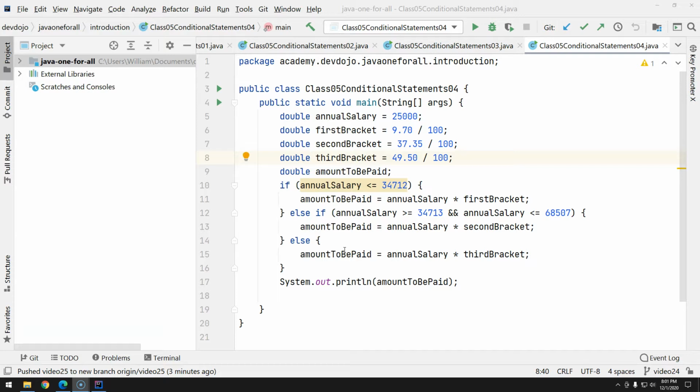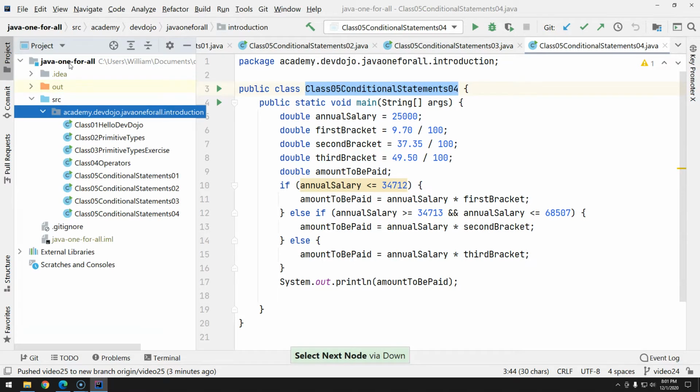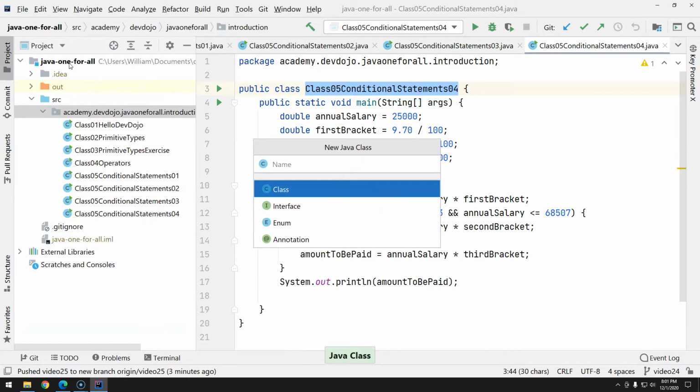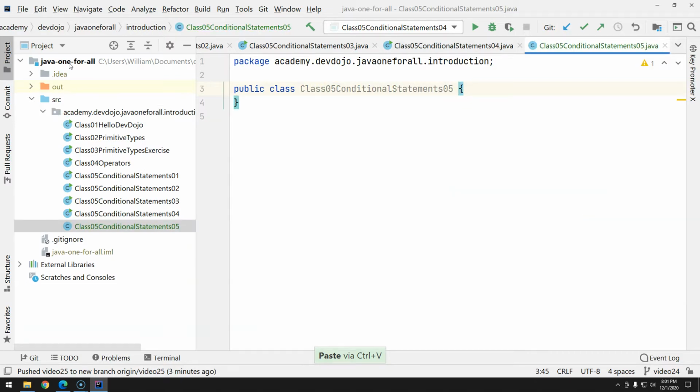Let's say that based on a number from 1 to 7, you would like to print the day of the week, like 1 for Sunday, 2 for Monday, and so on. The way we know so far to do it is creating if statements. So let's see how it will look. Let's copy this class name because we are getting pretty familiar with creating classes now. And now the conditional statement.